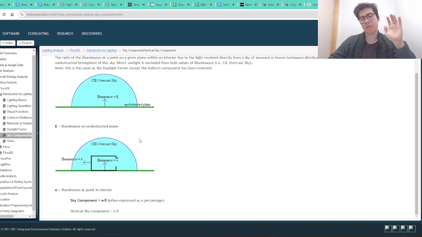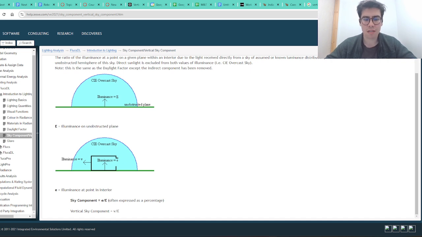So if you then think about how much of the sky you can see if you're looking out from a window, theoretically it's like 50%, I suppose, of the sky that you can see. But in actuality, I believe when you do this type of simulation, the maximum defined is 40%, because of how the hemisphere works and whatnot.